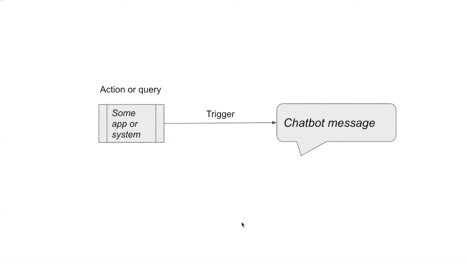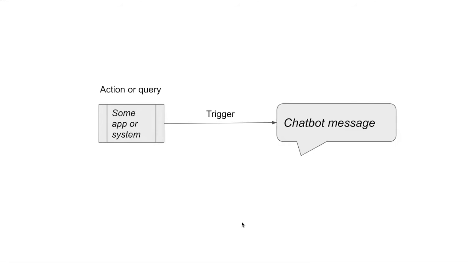So let's say that I enroll for a course on my company's LMS. If the chatbot knows that I've done that, then it can trigger a message like, hey, Vince, I noticed you just enrolled for Safety 101. That's great. Here are some tips for you on the course, or I'm so glad you did that. As a reminder, that is a required course. I'm glad you did it. Whatever your message is. So that's just one example of many of how you can use something happening in an app or some system to make the chatbot feel super personalized.